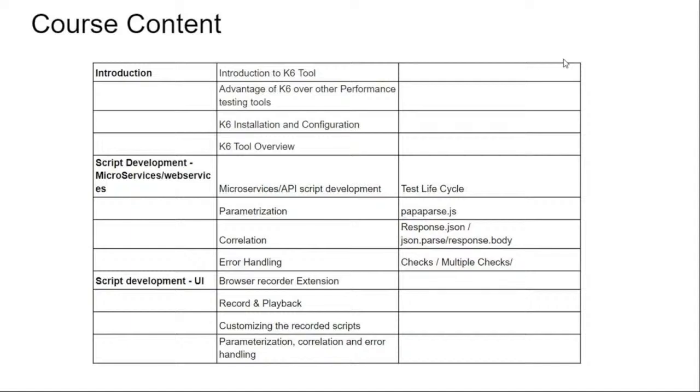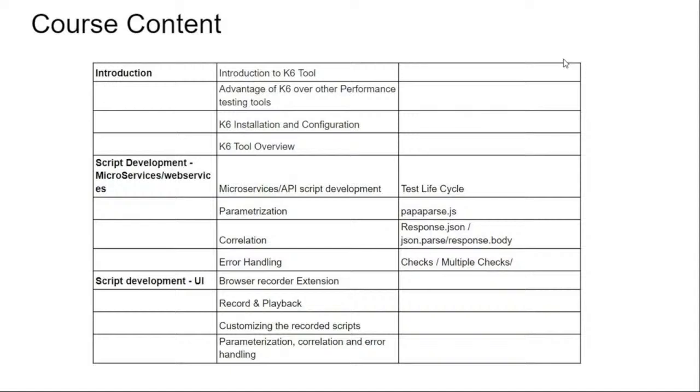You need to do scripting, whether you want to record it or create your own scripts for the APIs: parameterization, correlation, error handling, execution, creating scenarios, running it for multiple different scenarios, looking into the results and reports. All these things are going to be part of any testing tool, as I was mentioning earlier, right? That is what we are going to follow as well.